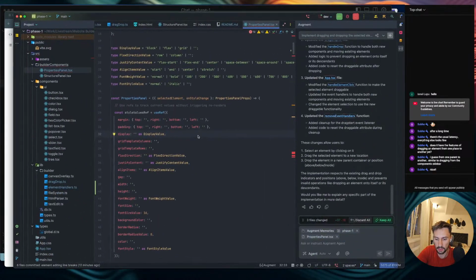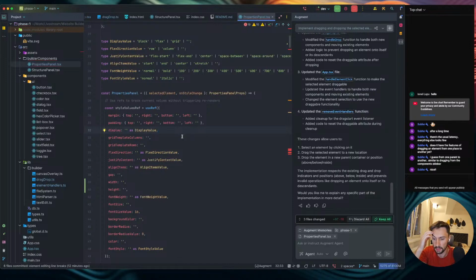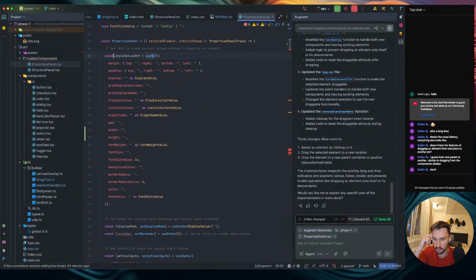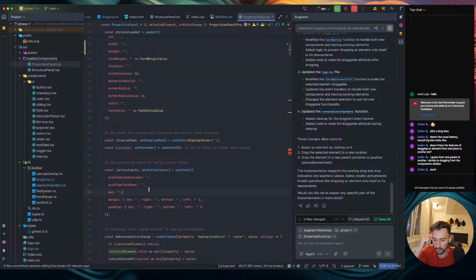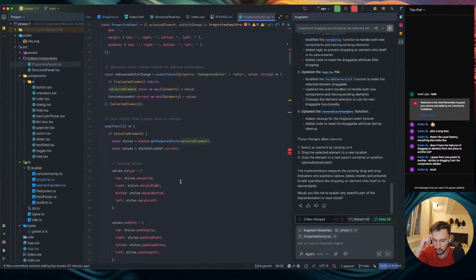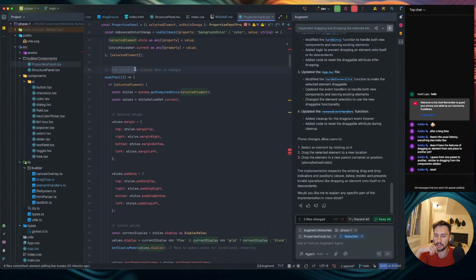I don't want to take a look at the code right now, but the useRef thing fixed it. And I think for margin, padding, gap, and some grid stuff, it's using useState. I'm not sure why yet, so I'll just ignore it for now. So load the styles from the element when it changes.